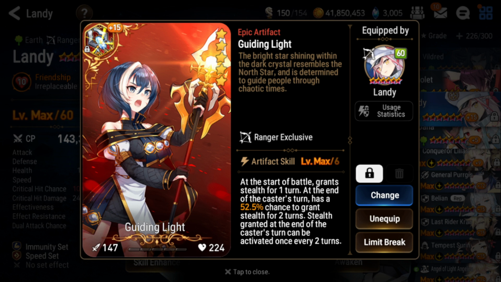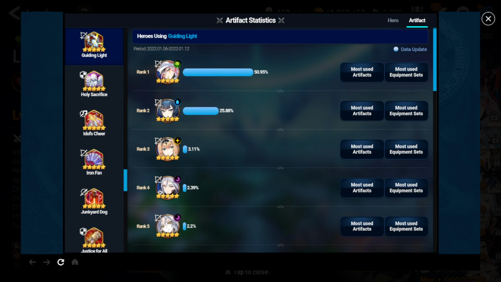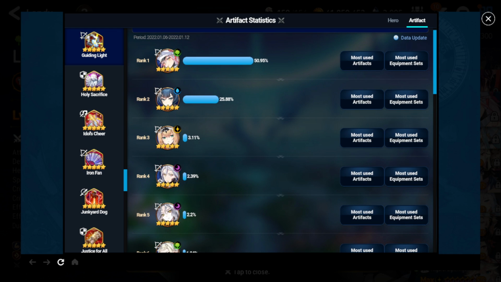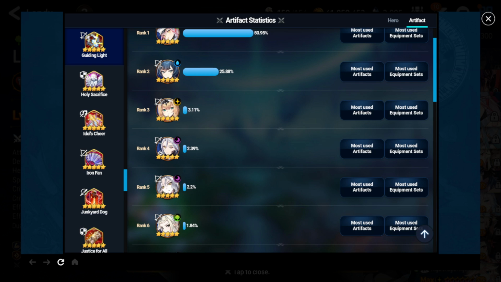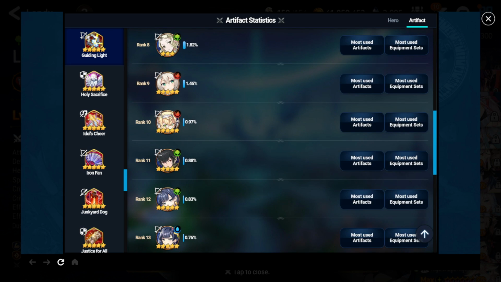And that makes you super tanky because you can't get targeted by single target attacks, and stealth in this game gives you damage reduction against AoE attacks as well. So you'll see for Guiding Light's usage statistics here, 51% use it on Landy, like I said, 26% use it on Cerise, and then you see Faithless Lytica, Briar Witch, I forgot about Operator Cigarette's really good as well, and the other units are not really used as much.